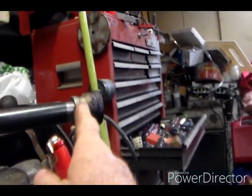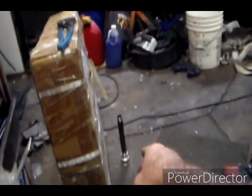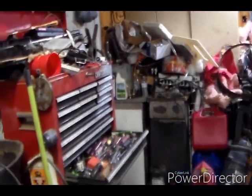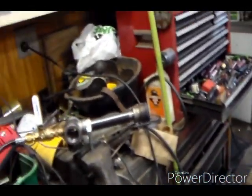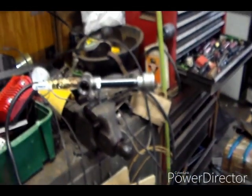So the next thing will be to let that cool. We'll put that bell up on there and see if a bigger bell on the shorter pipe works, but it seems like the long pipe with the big bell is the way to go. Well, we'll see.